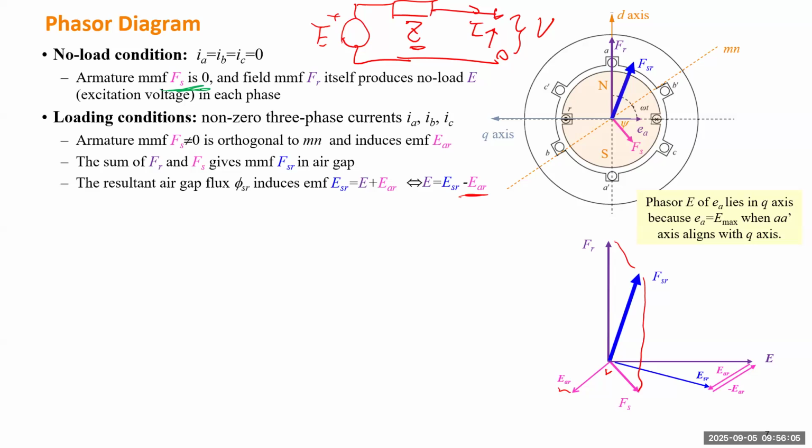So we just create another phasor opposite to the armature winding induced voltage, because we want to interpret this E to be the terminal voltage plus some voltage drop inside of the generator. Okay, then we draw the current in the same direction of F_S. Then we just define a reactance. The reactance will try to interpret what happened here. It's the voltage drop inside of the generator. It is because of the current on some reactance.